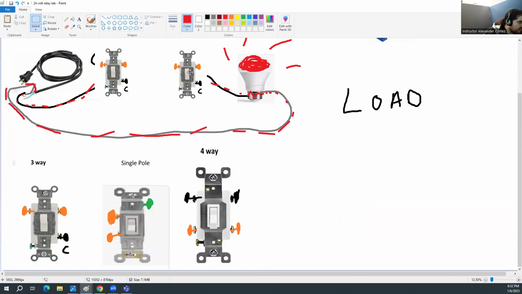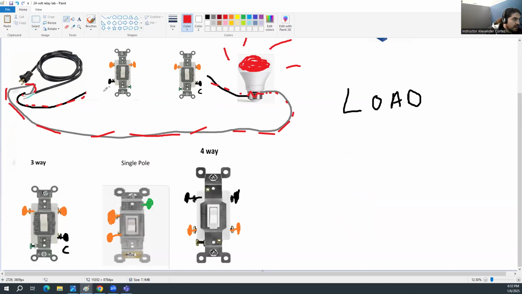And right there. And what I'm going to do to simplify this and make it a little bit easier for you guys to understand and for the wiring to not be as confusing, I'm going to flip this so we have our constant right here. Just a side note, remember that the position of the screws may not always be the same. Sometimes they're diagonal. What counts is the color of the screws, whether it be brass or whether it be black.